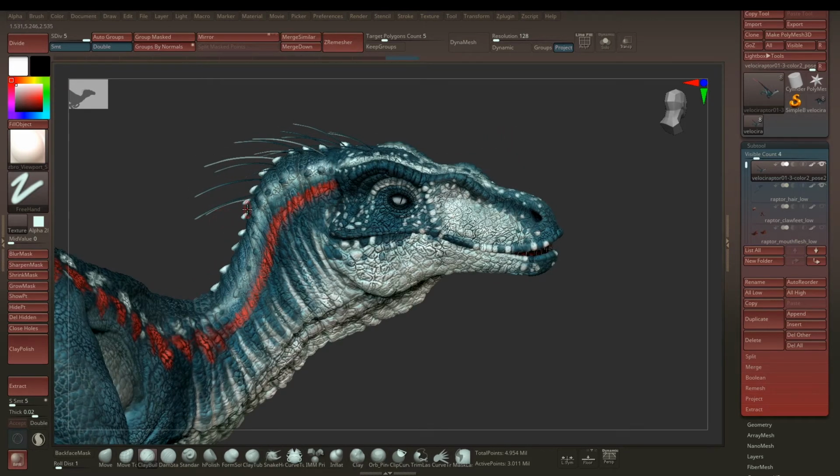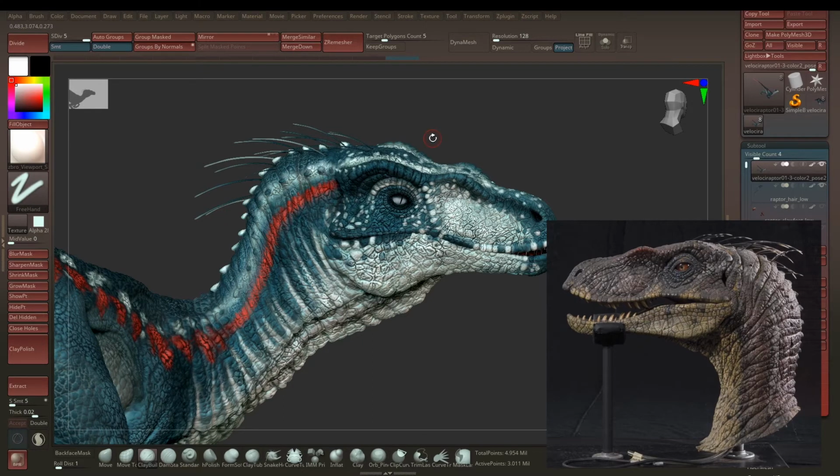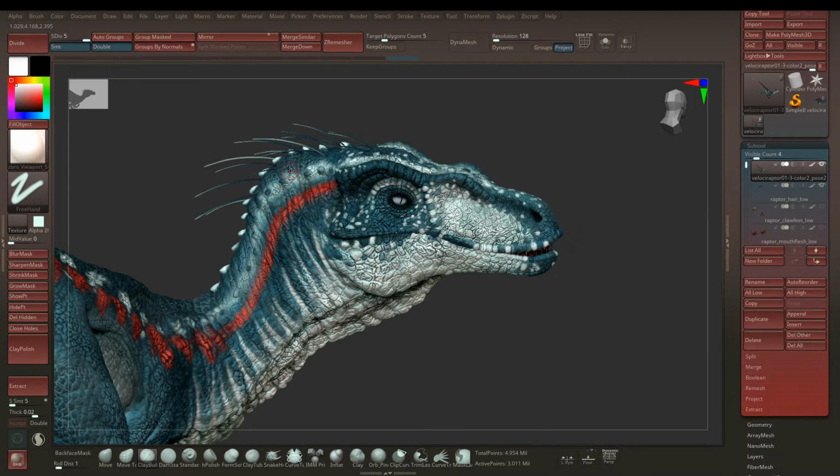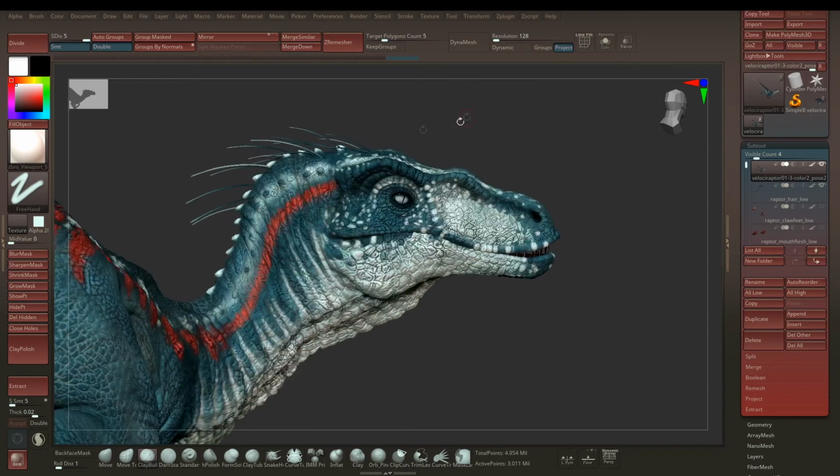I just blended in the reference I had here. It's from the Jurassic Park 3 movie, and they had these little hairs here on the back of the head, and I would just say it's like a feather thing. I think they took the reference from real velociraptors, because we all know that velociraptors had feathers in the past, and all the movies are more fantasized when it comes to these creatures. But yeah, I think this is kind of a hair-feather thing here.